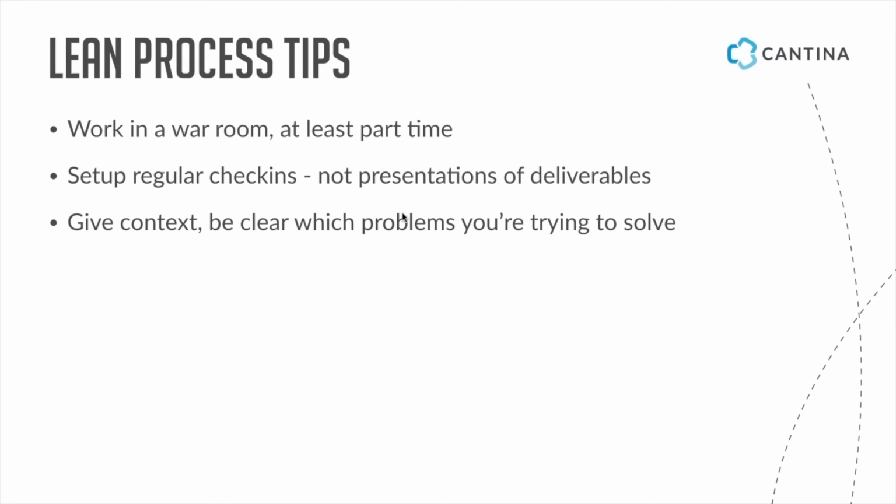So to help put these principles into practice, here are a few quick tips to incorporate into the visual design process. To ensure you're working as collaboratively as possible, consider setting up a war room or a conference room where all team members can have access to whiteboards and, most importantly, each other as things come up and discussions need to be had. Even if it's only for a portion of the day, being in the same space builds momentum and improves collaboration.